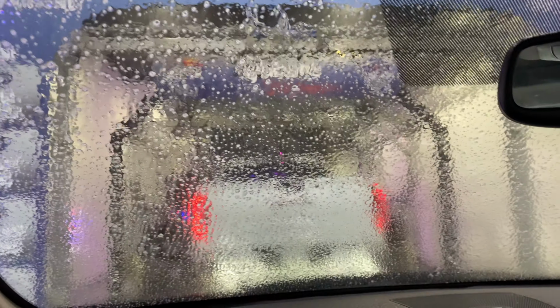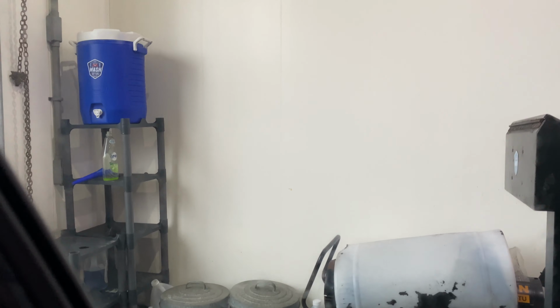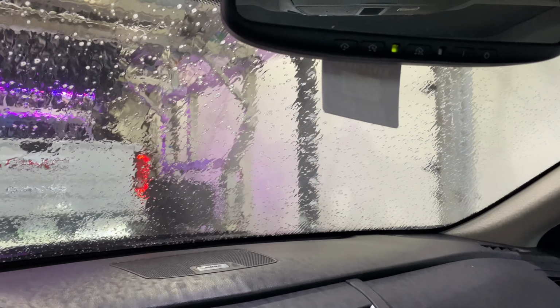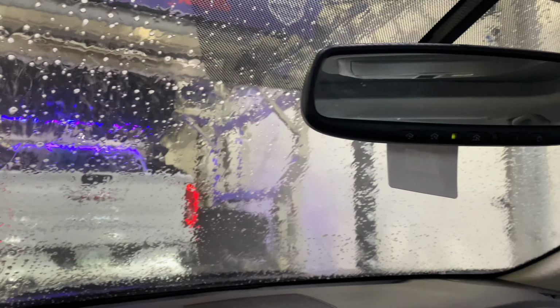So he's rinsing us off a little bit as we walk through. Oh, there's a little control panel on the side. Oh, they get free water thingy. So there we go. He gave us a little pre-rinse, and now we're driving through some soapy sprayness. Good stuff. Let me open up the sunroof so we can see up as well. It's cool. I can definitely smell the soap. There's some plain white soap covering the car.